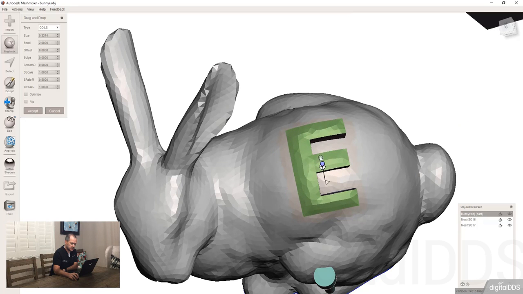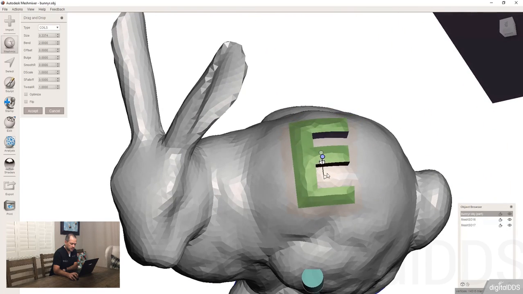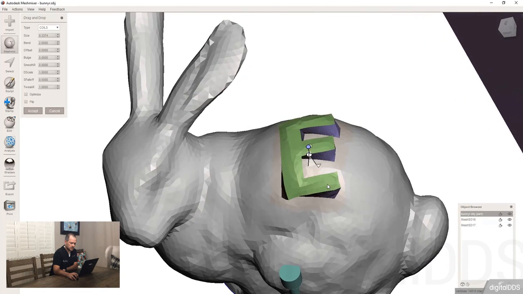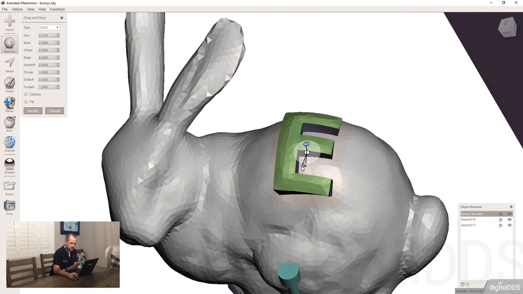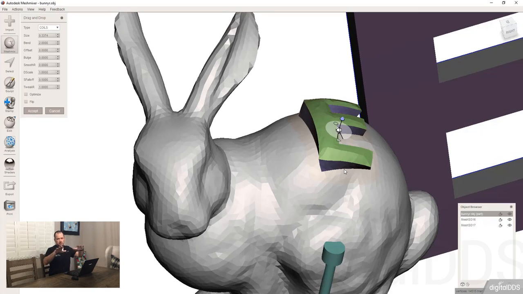If I click on this, notice there's two things. There's this guy here and this guy here. This one kind of twists it. See how it's kind of twisting? Okay, and you can go in either direction. But that's what that does, is it kind of takes the top surface and it starts to turn it, and you can see everything below.